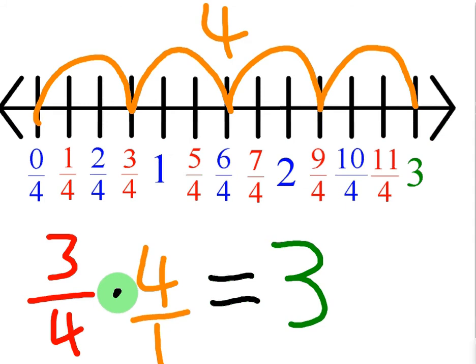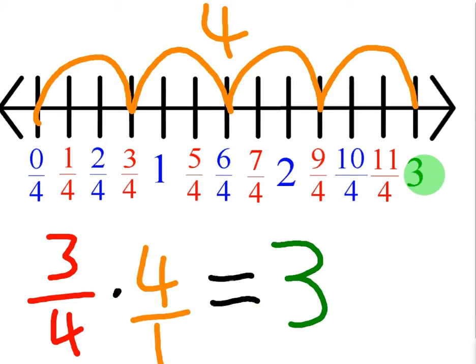Now the best way to think about this one after looking at it was, what is 3/4? Well, actually it's just taking 3 and dividing it by 4. 1, 2, 3, 4, right? And so this would be a fourth of 3. Now, if I multiply that by 4, I'm basically just undoing what I did. So 3 divided by 4, I'm dividing it into fourths, and here's my fourth of 3. If I multiply that by 4, I go back to where I started.